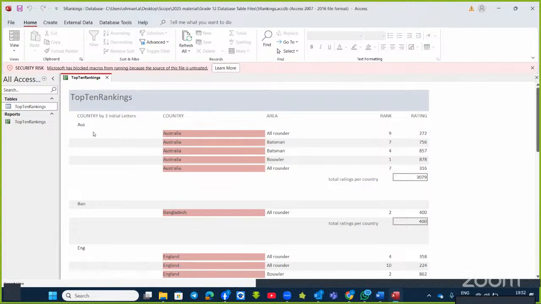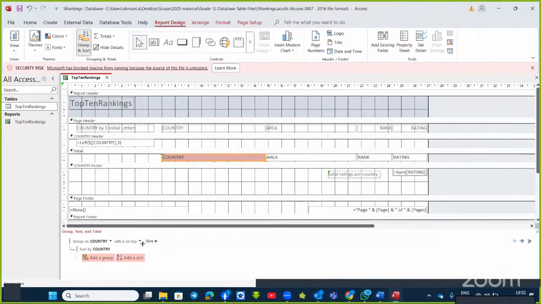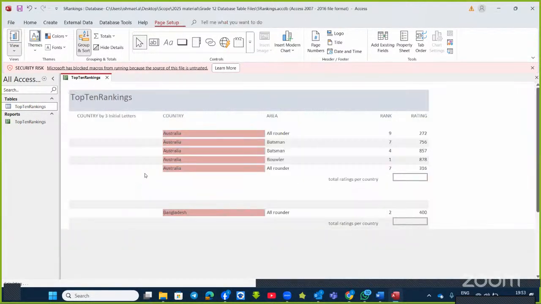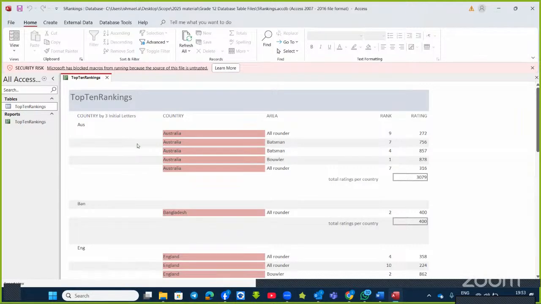So here it was grouped according to Australia, AUS, BAN. So this was the ranking by initial. It's not what the question wanted, but I added it for you to see how it looks if you put the ranking by initial. Right. Now here, I don't need it. What I must do is go back to more, and where it says by first 3 letters, I take it by entire value. That's all. But I wanted to show you how to change it in case you get that type of question.